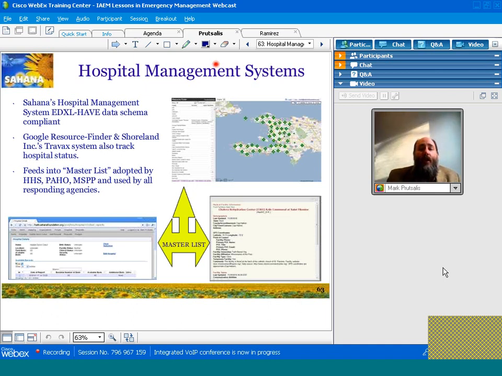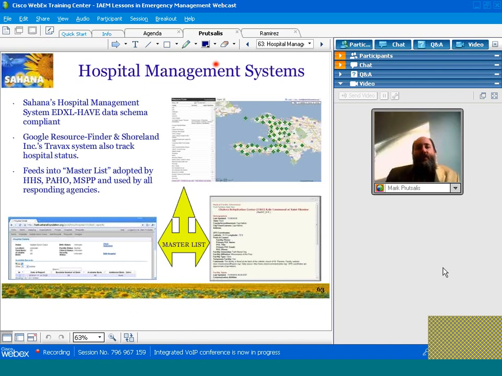And so we started by contributing the beginning of that, and other groups built on that, including Google and some private sector companies as well, that all were pulling data from the master list and creating capabilities. Unfortunately, we were the only system that had an open standard in EDXL-HAB, and there are some reasons for that. It wasn't quite a perfect fit with the needs of Haiti.